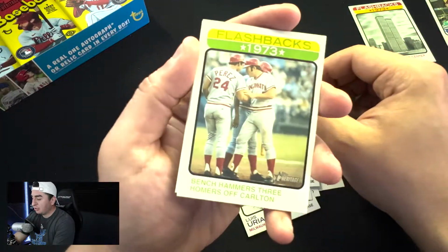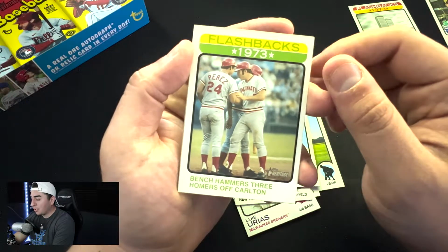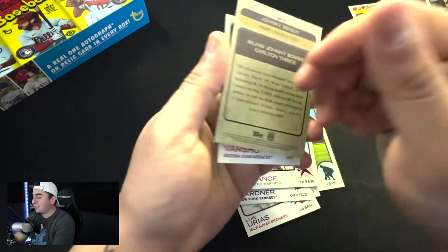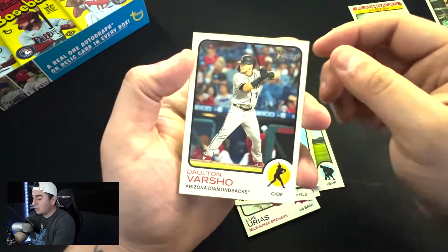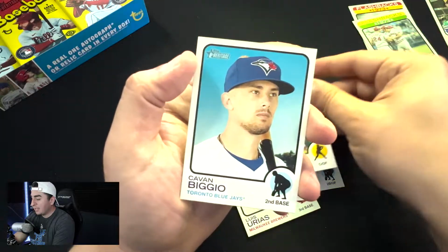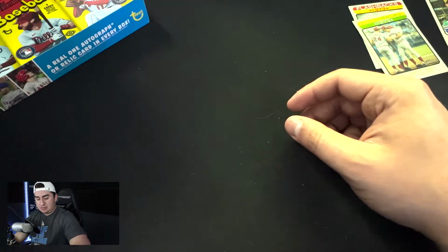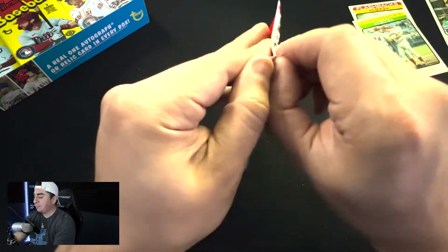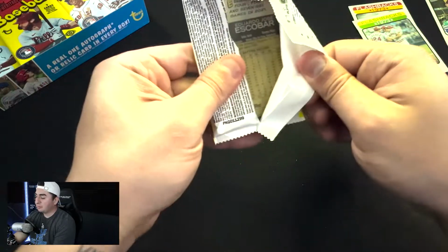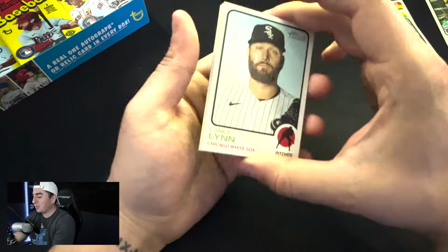Flashback 1973. Bench hammers three homers off Carlton. Johnny Bench. Nice little throwback card there. Daulton Varsho from the D-backs and Cavan Biggio from the Blue Jays. Rangers giving the Blue Jays a little opening series to remember here. Telling you, Corey Seager joins ex-Dodger, starts doing some good things.